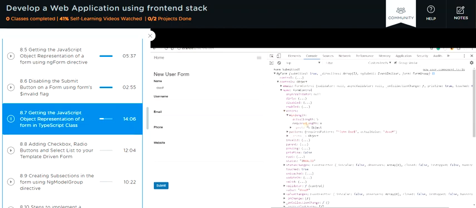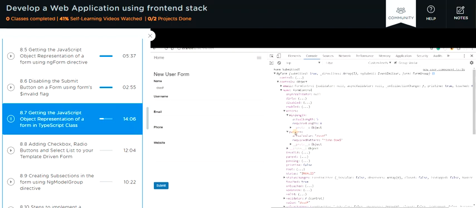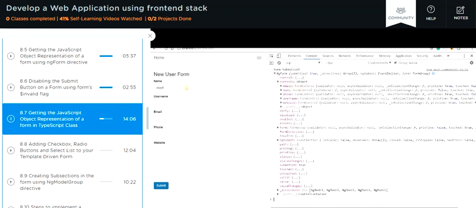One is the minlength, where it gives me the actual length and the required length, while the other one is the pattern, wherein we have the actual value and the required pattern. So essentially what I'm trying to tell you guys is that we can simply leverage the form control object on the name to have field validations and display errors whenever there is a validation error.